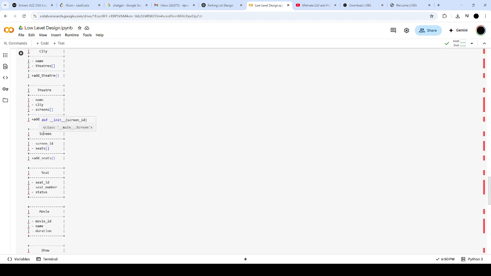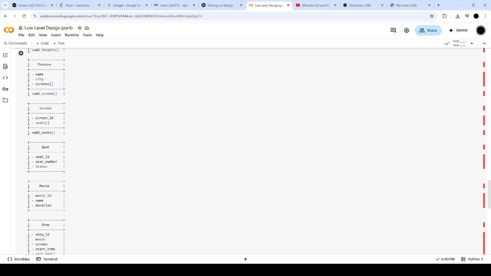Each screen has multiple seats, so there is also a method to add a seat to the screen. These are the entities of the seat: each seat has a seat ID, a seat number, and the status of the seat, whether it is occupied or available.